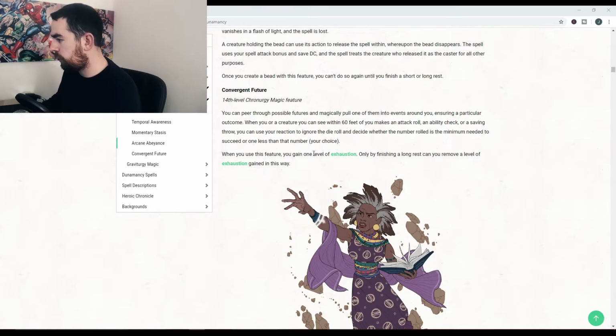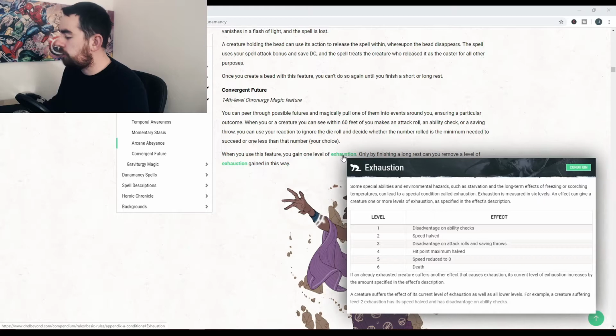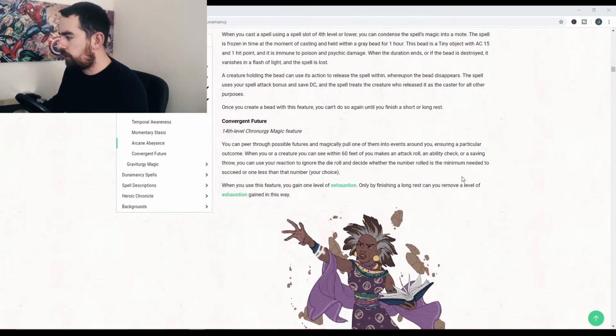When you use this, you gain 1 level of exhaustion. Only by finishing a long rest can you remove that exhaustion. Okay, so this is like a big ability because you get exhaustion, which is pretty nasty, and in theory you could do this up to 6 times, but you'd be dead, so it'd be stupid to do that. And there's also a little clause here that says you can only get rid of the exhaustion from a long rest, meaning that you can't use spells like Greater Restoration. So that is quite a cool mechanic actually.